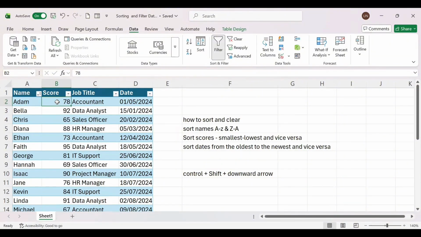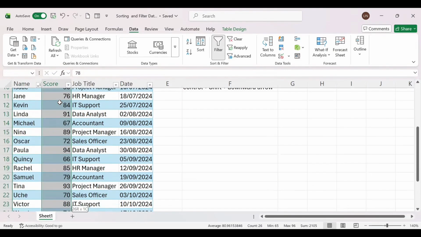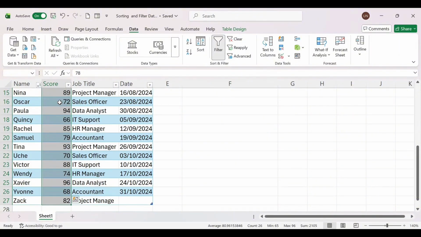And so what we're going to do is repeat the action here, where we press on our keyboard Control plus Shift plus downward arrow. So I'm just going to click on 78, which is the first one, then Control Shift downward arrow. So I'm currently on the last one. And what am I going to do? Still under the data, I'm going to come here and sort from the lowest to the highest, or from the smallest to the largest.